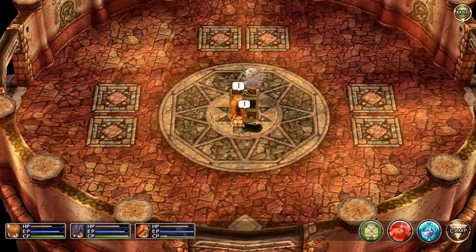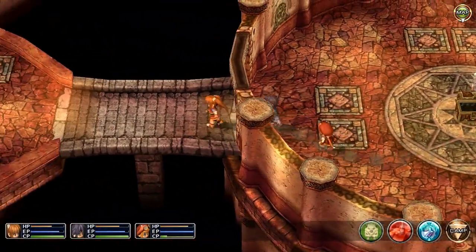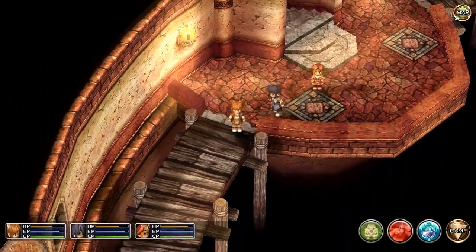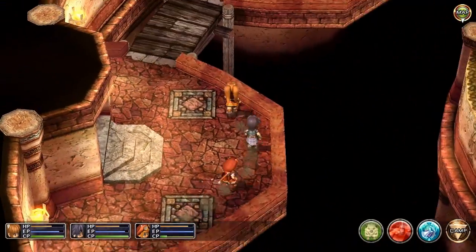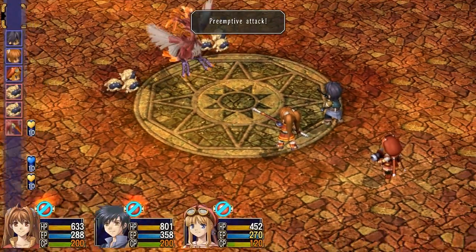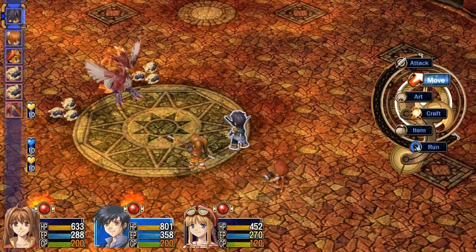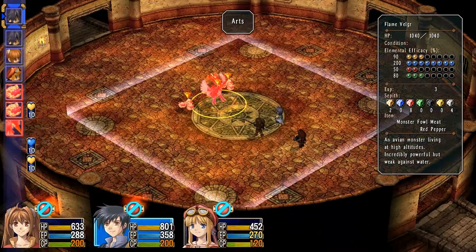Ha! He ran against the chest. Did I talk to it? Chest is decidedly empty. Yes, I did talk to it, okay. Okay, that's a dead end. That's nice. Not fine. I can take this guy on. Can take these guys on easily, actually. One Hellgate. You are very strong, weak against water. That's cool.